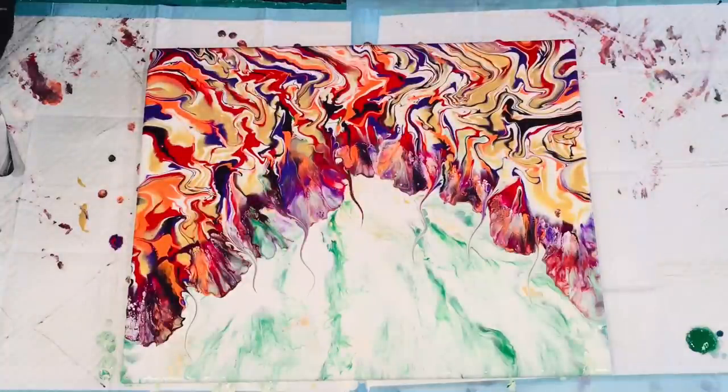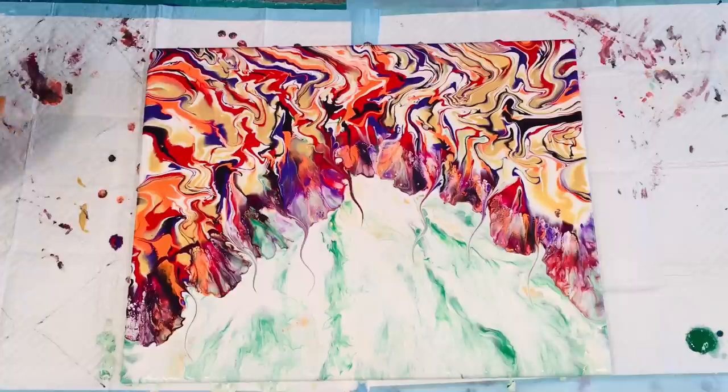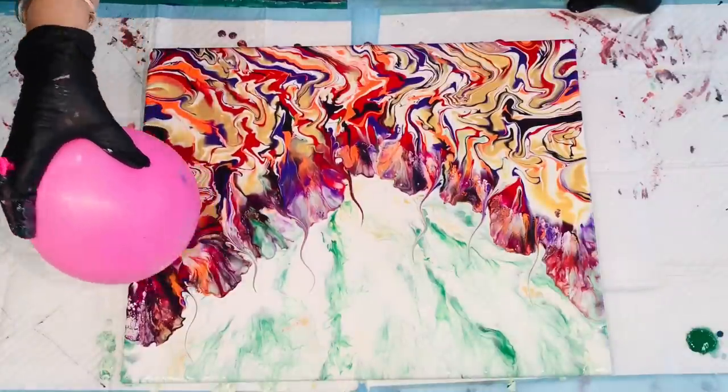The next thing that I want to do is one of the favorites that I love doing, and of course it's my balloon art magic. So every technique you can do different, whether you do a swipe or a pour or a dirty pour or a reflection, you can always add a balloon to any of them.